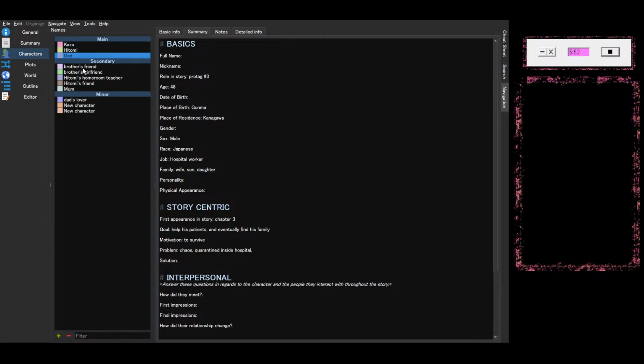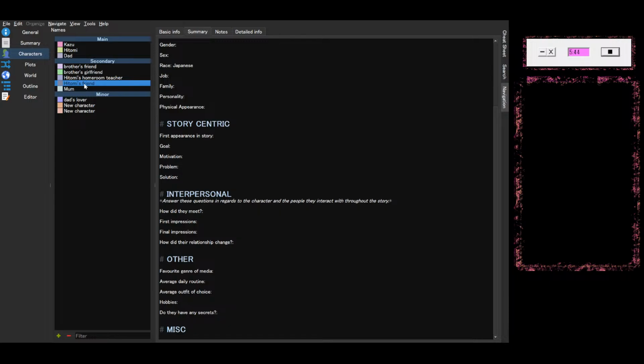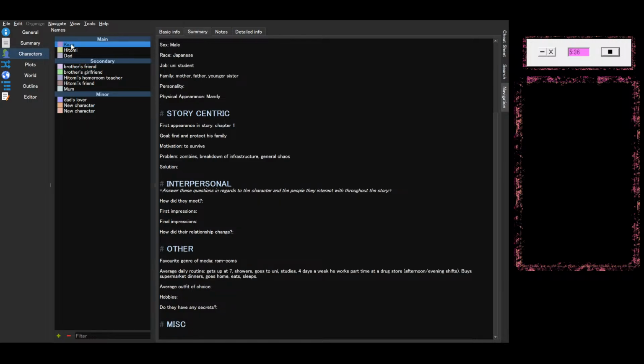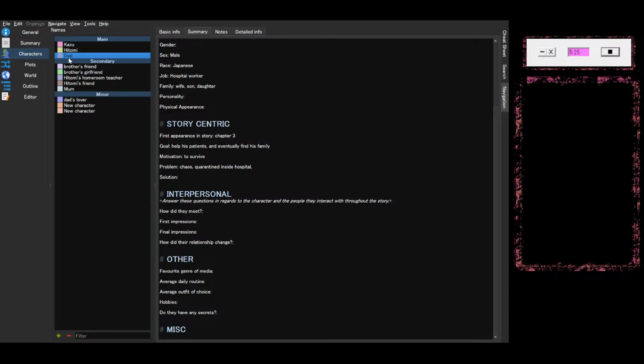And for really minor characters, if you have names for them, fantastic. If not, as long as you know their role. So we've got brother's friend, brother's girlfriend, so they're obviously part of this guy Kazu's part of the story. We've got the homeroom teacher and Hitomi's friend, so they're obviously part of her story. Mum, she's obviously going to be part of dad's story.